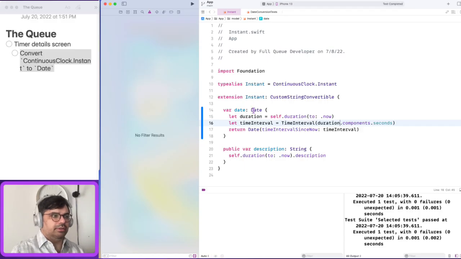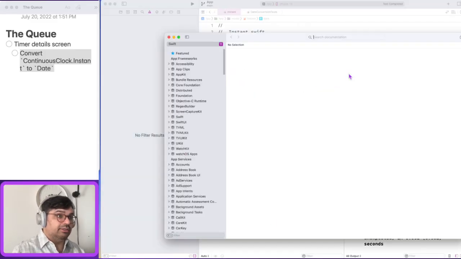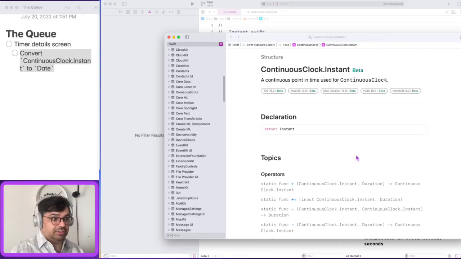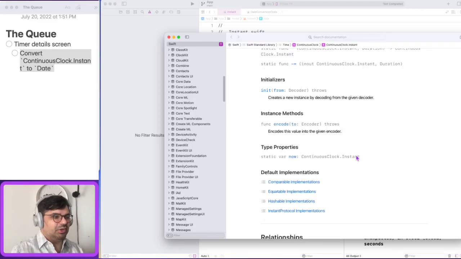And the thing with instant is that the internal components don't quite make sense to me. On top of that, there's not very much documentation to go on here.